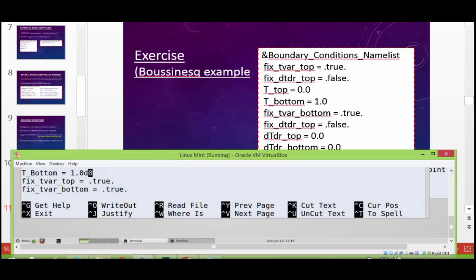I'm sorry, did I say change the temperature at the top? I meant the bottom. Yeah, don't set the temperature at the top to 2 and the bottom to 1.